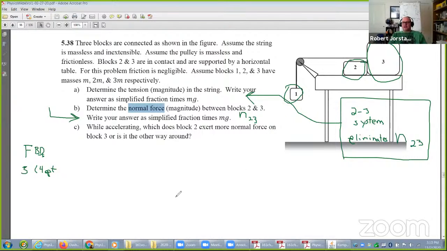So I'm going to write something down and I want you to tell me what's wrong with this. I'm going to start drawing the FBD for object 1, okay? I'll just say M1. I know that there's tension up. There's only one string in this problem. I know there's M1 g, which if you wanted to, you could just call it mg, because it says in this problem, M1 is M. So in this case, I would say that T equals mg because the ups equal the downs. And then we could go on and do the next FBD. So tell me what I did wrong.